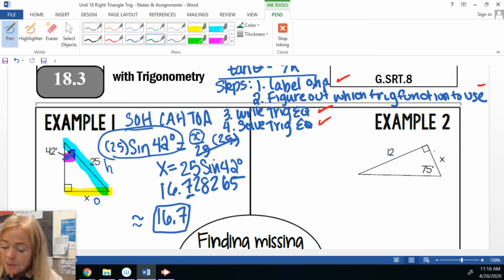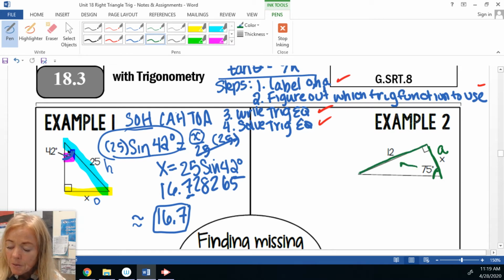So example 2 has this side, x, and according to this angle, that side runs right into it, so we're going to label it an A, adjacent. All right? Now, opposite that side is our 12, and that is an O. We're going to label it an O because it's opposite the angle. Okay? The hypotenuse is the one thing we don't have any numbers or any values on it. So this is an O and an A.